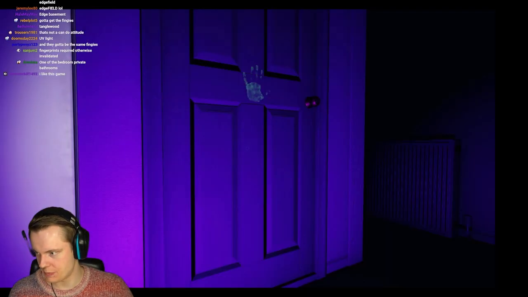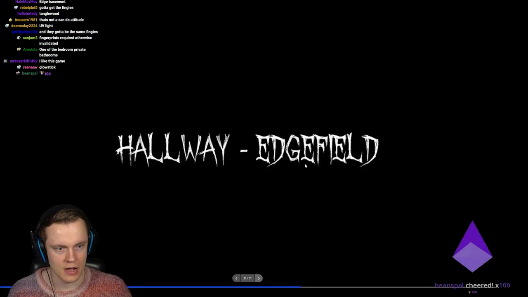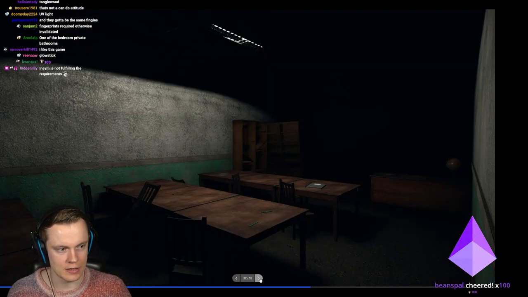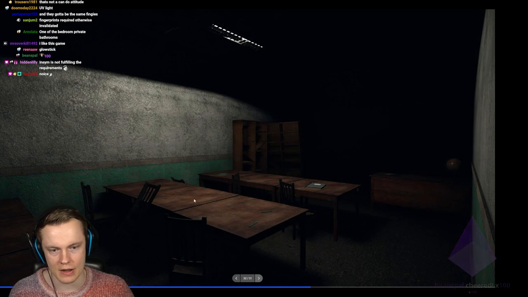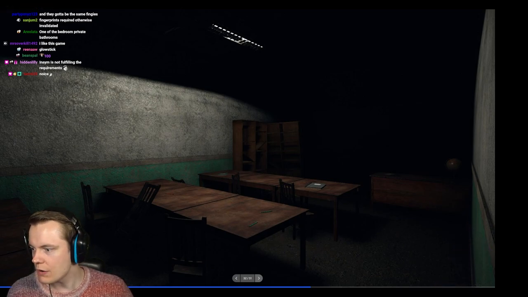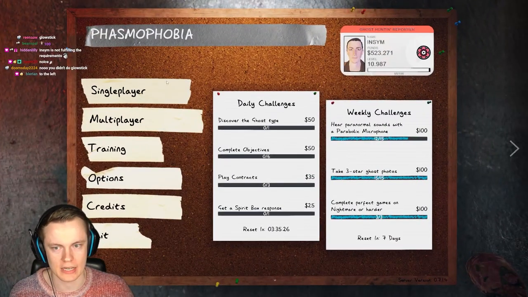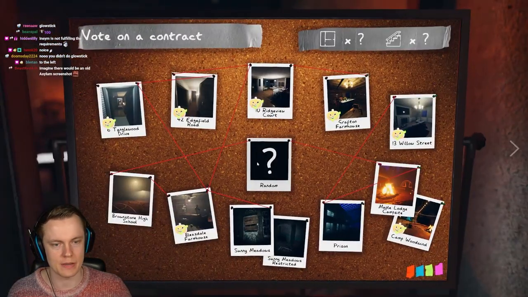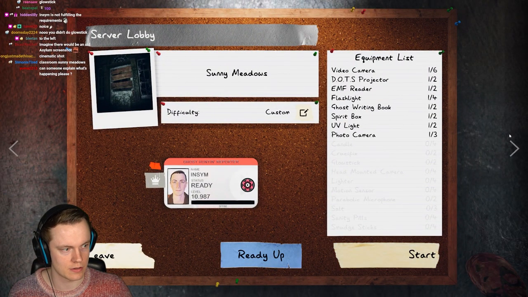Man, this 150% speed makes this so much better. This would take forever if you didn't do that. Hallway in Edgefield. That is the Sunny Meadows School. The walls give it away, but even with just these tables. What if you couldn't really edit the photos to take away some context clues? That would be insane. That is Sunny Meadows in the middle to the left.